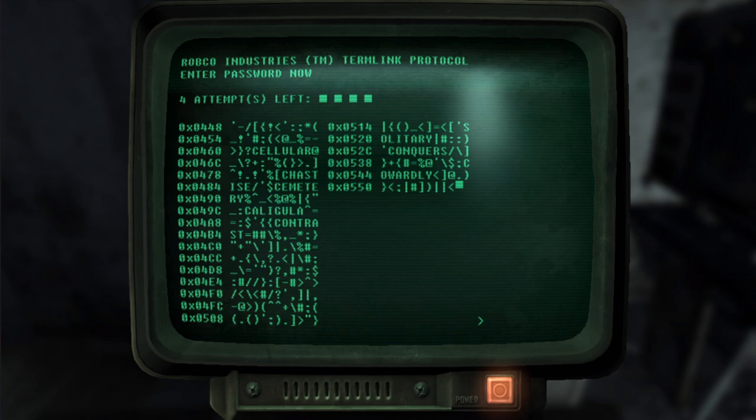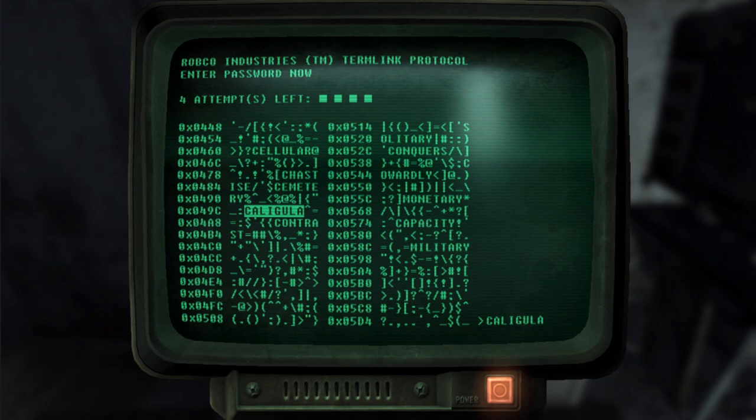Cellular. Chastise. Cemetery. Caligula. Contrast. Wow, look how little, like, actual passwords are. That must be because our science skill is up. More than likely, it ends with a Y. Let's try... Ends in a Y, starts with a C. Let's do monetary. Okay, monetary is 1.